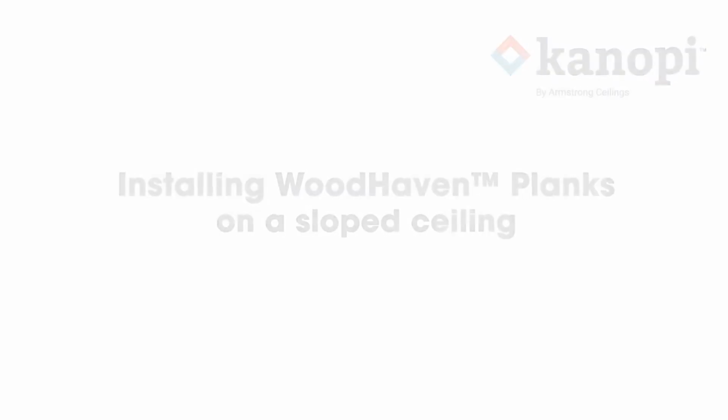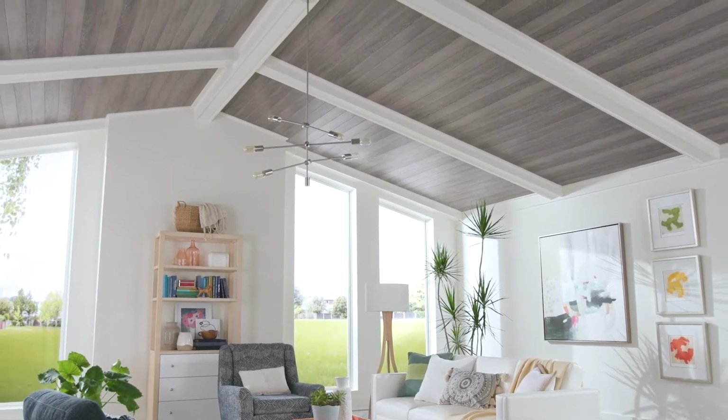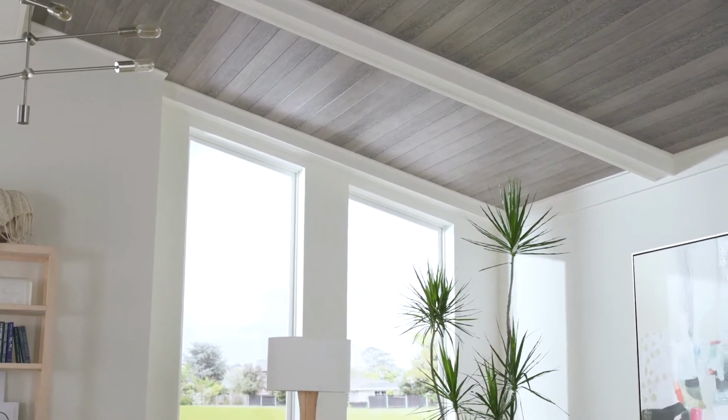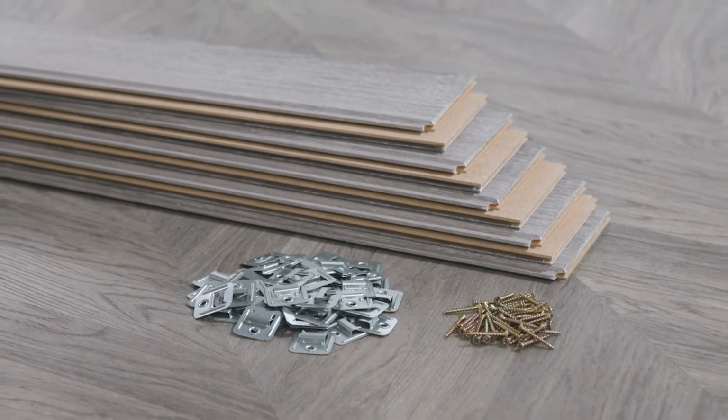In this video, you will learn how to install WOODHAVEN planks on a ceiling with a slope greater than 10 degrees. There are unique requirements that will need to be followed in order to properly install your plank ceiling. If your ceiling has a slope of less than 10 degrees, please follow the instructions that are found in the carton or on our website.